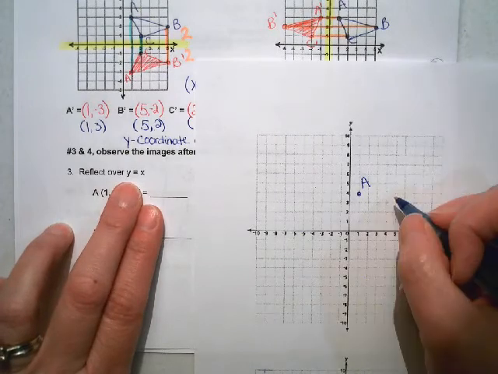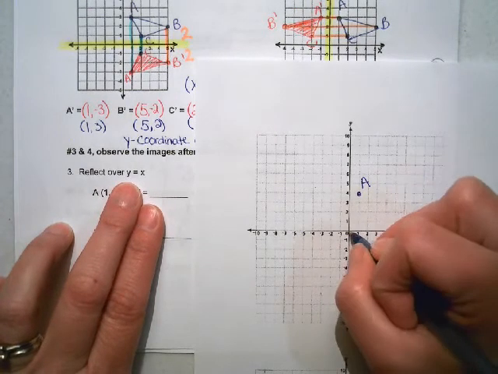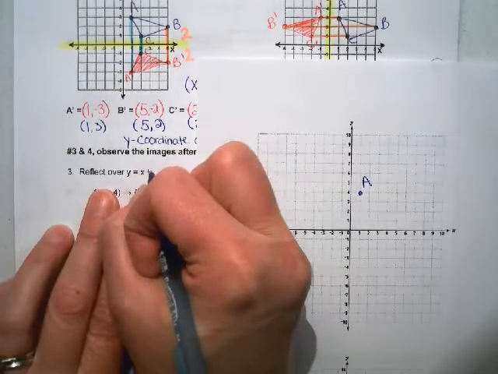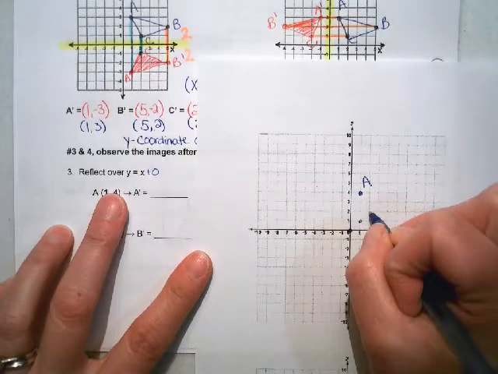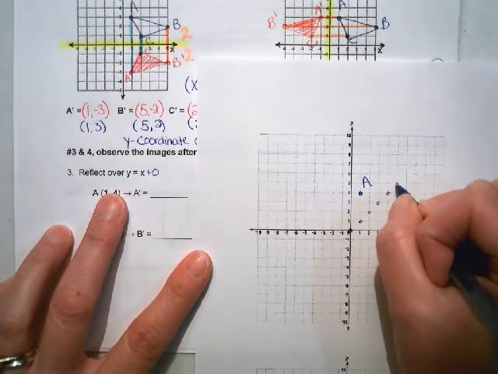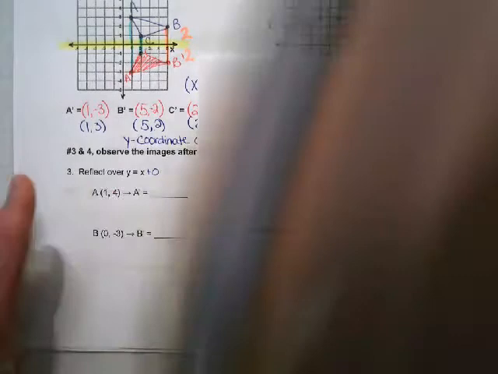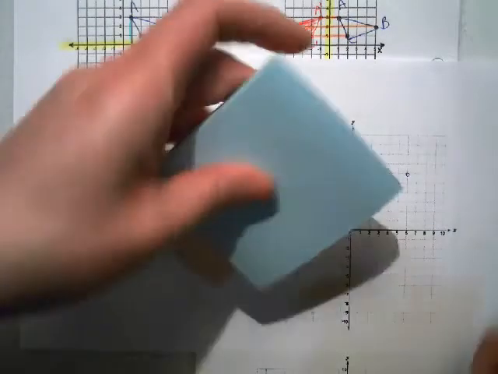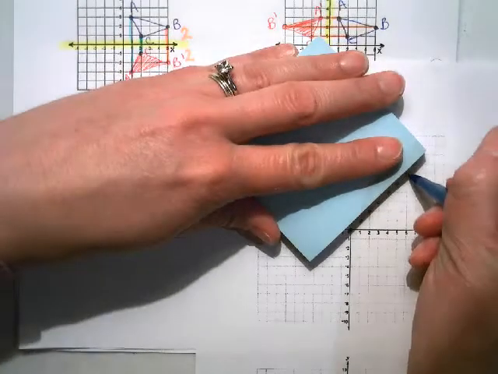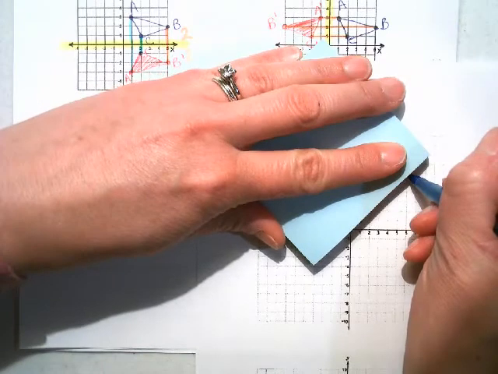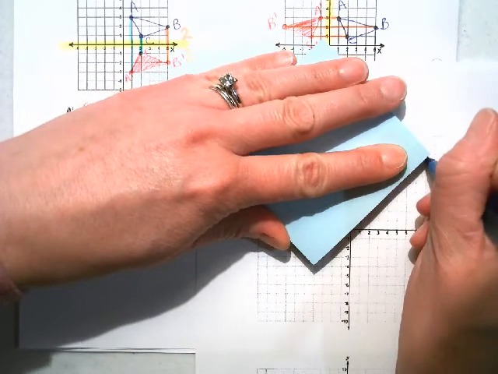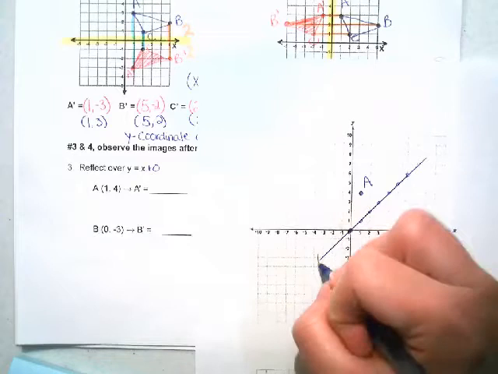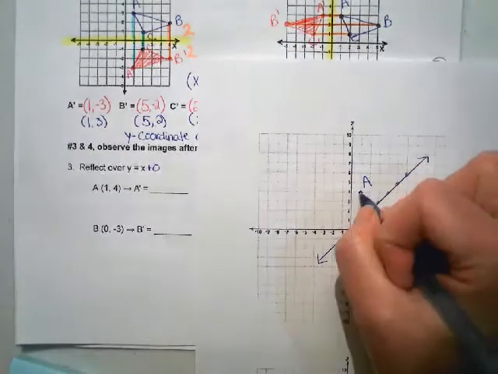And now it says reflect over this line. Now this line goes right through the origin. So if I start at 0, because technically there's a plus 0 there, so if I start at the origin and then I go up 1, up 1, up 1, you know what I mean? This is the slope. I'm going to draw my line. I don't have a ruler here. I'm just going to use sticky notes to kind of connect them straight as best I can.